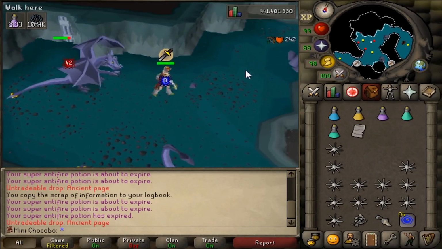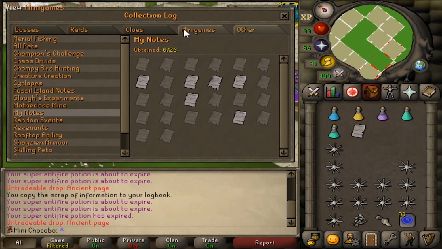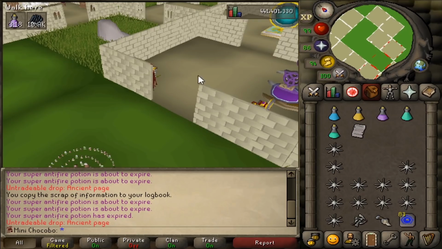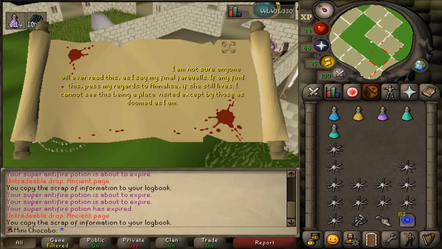Ooh. All right, we could be done, fellas. Let's get out of here and check. And task completed. Yum, yum, yum, yum. Let's copy that into the log.